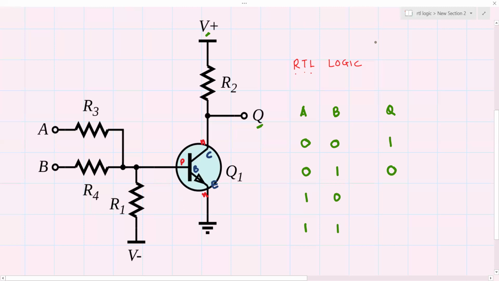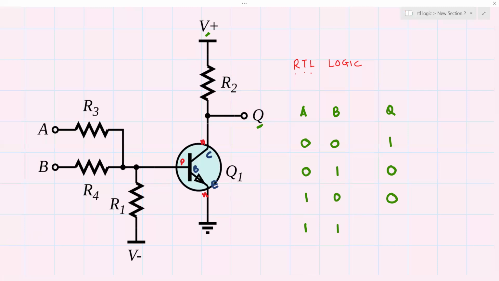How about the combination A is 1, B is 0? Similarly, because A is 1, there is base current flowing right over here. There is a high voltage level here exceeding the 0.7 volt drop across the base emitter junction. Therefore, the transistor gets saturated again because there is an IC that flows through the resistor R, causing a large voltage drop across it, making Q near to the ground level. That is, again, you can say the output is 0.